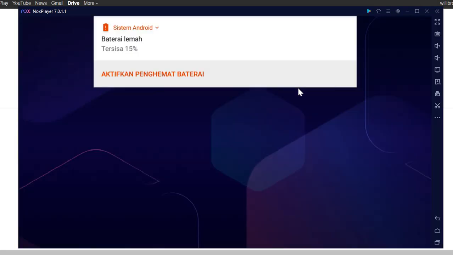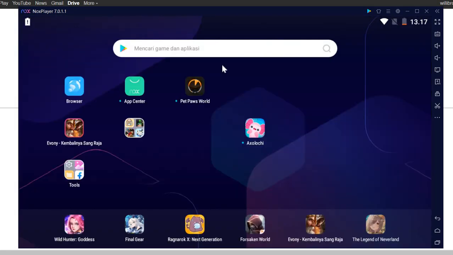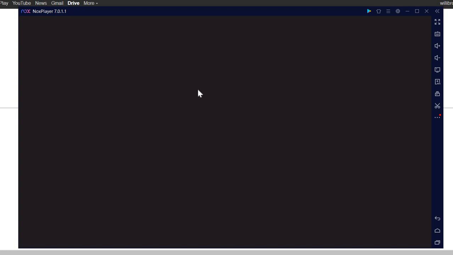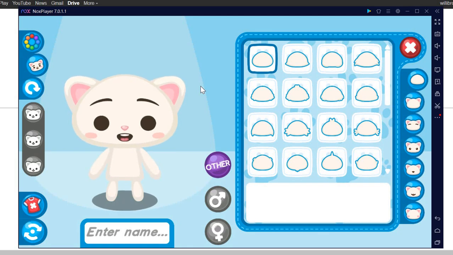I think my battery is low, but that's fine. Okay, so this is the game, Pet Paws World. I used to play Pet Paws here too. It's kind of similar. Just don't say I can't play it if my battery is low. Sorry, my chicken, my rooster. Okay, so this is the preview for the first appearance. Wait a second, I'm gonna close my window.